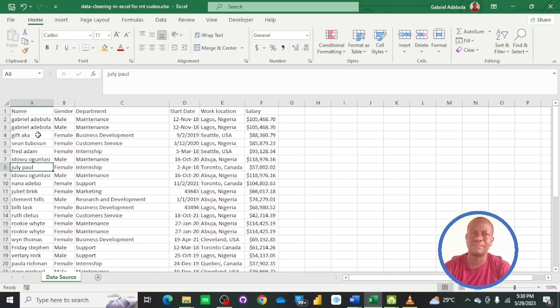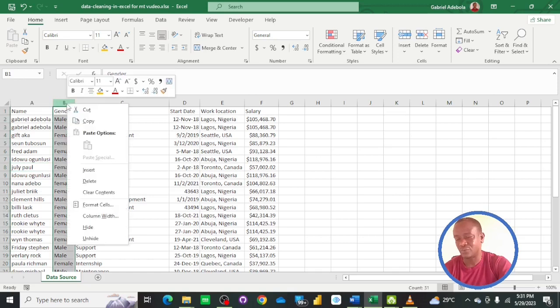In Excel, we have three functions that handle cases. We have the upper, which converts any text to capital letters, or we have the lower function, which converts all the text to small letters, or you can as well use the proper. Proper converts your text to initial capital, meaning it's going to capitalize each word in the cell. So now let's get to it and see how it goes.